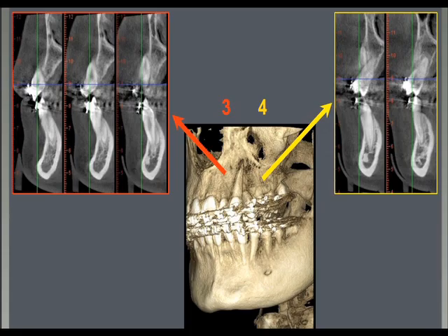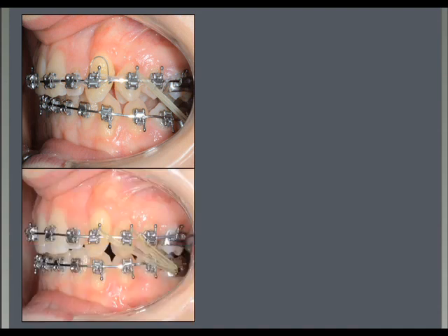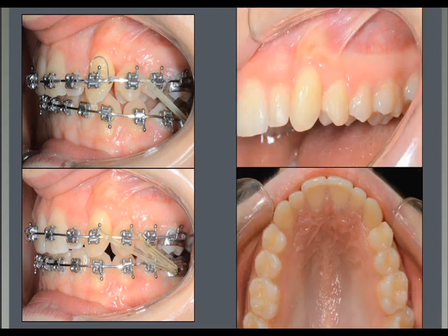At this point we took a CBCT scan. The first premolar was nicely torqued toward the palate and the canine was jumping easily past the first premolar. We then placed the right bracket on the canine and the upper first premolar received its bracket with proper torque. We torqued the root of the canine in with a whirling key torque, and finally finished the case in a very nice way.